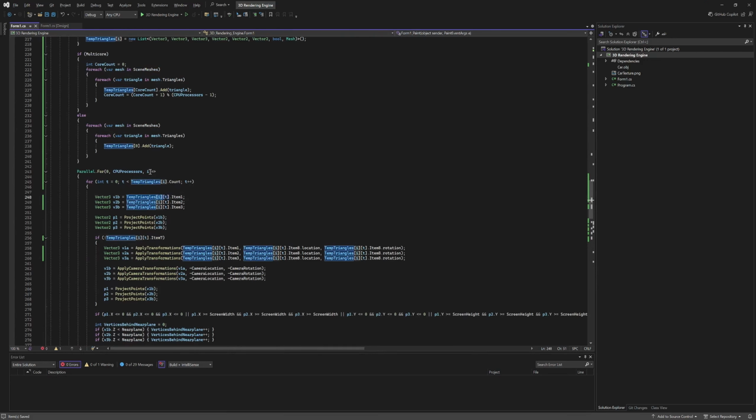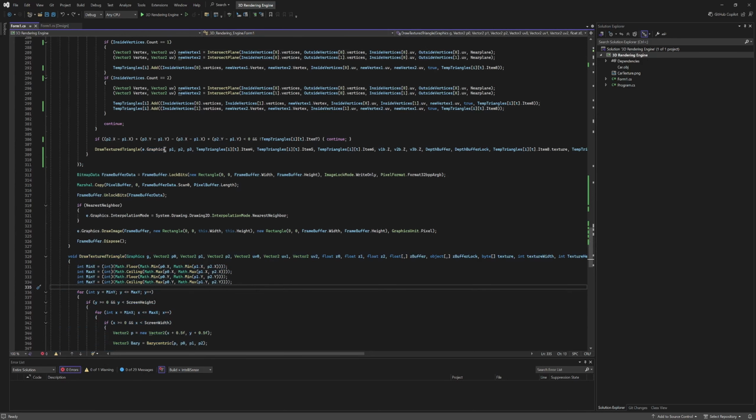Now the problem that we have currently is, before, when we were rendering with one core, all the triangles were done in order, and this ran fine. But now that we're doing multiple triangles being drawn at the same time, this code is being used at the same time.